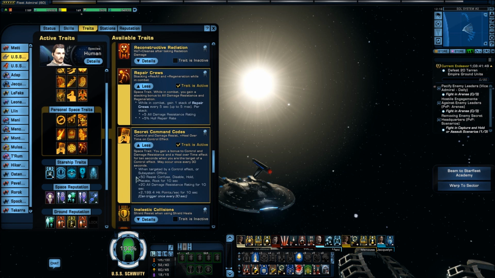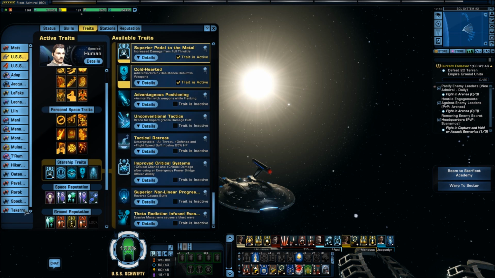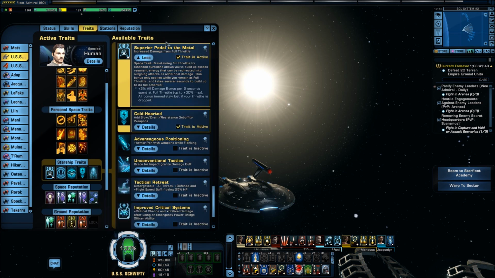Okay, going along to my starship traits. First one, superior pedal to the metal. Now, I would have gotten rid of this trait a while ago if this were not the superior version. If you've got the advanced pedal to the metal with 20% Cat 2 damage, yeah, okay, maybe you'd keep it depending on the other traits you have available, but the 30% you get at maximum stacks, I can't lose it. I just cannot lose it.